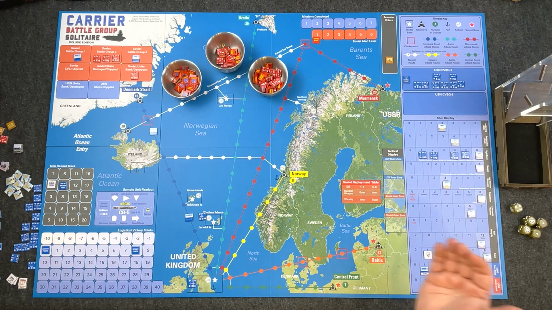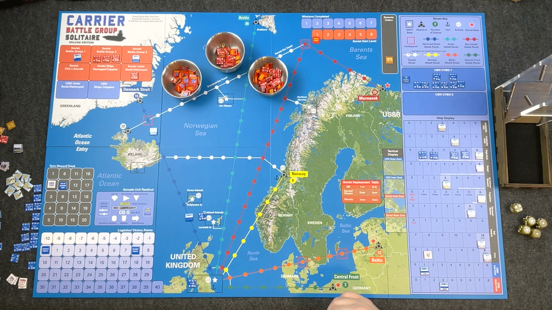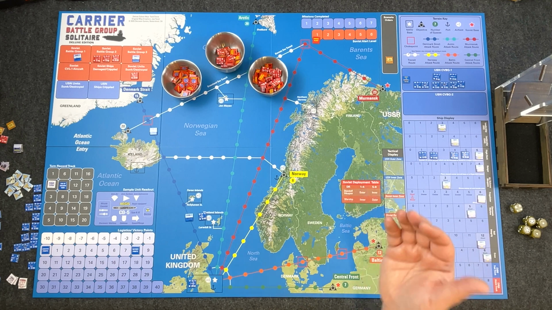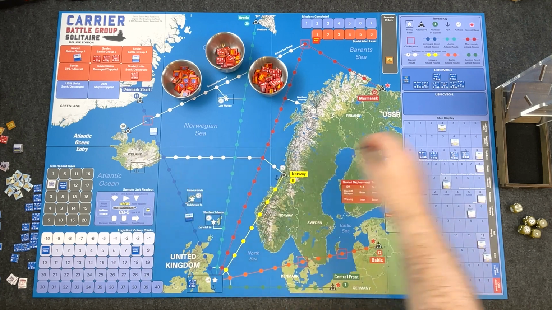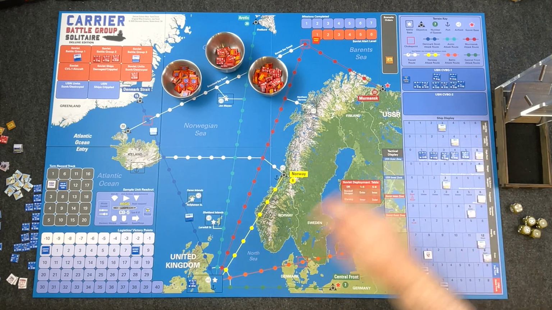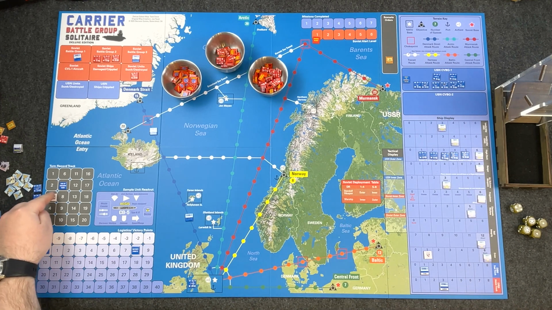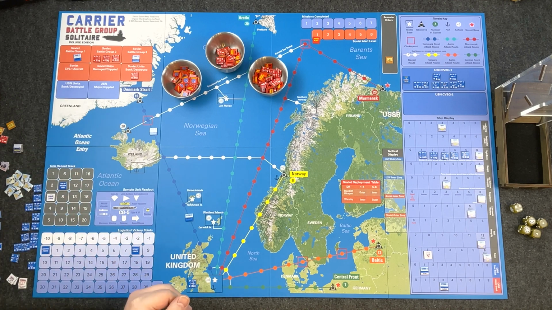All right, so that's it for combat, right? Yep, that is it for combat. We go to the objective phase. We're not at any objectives, so no worries there. Recovery phase, so our A6 intruder just lands safely on the flight deck. And end of turn. Advance the turn marker to turn 3, and we go on to the next stage.